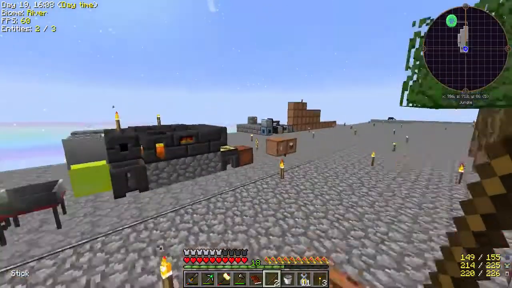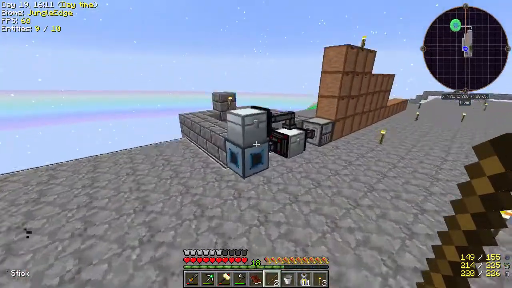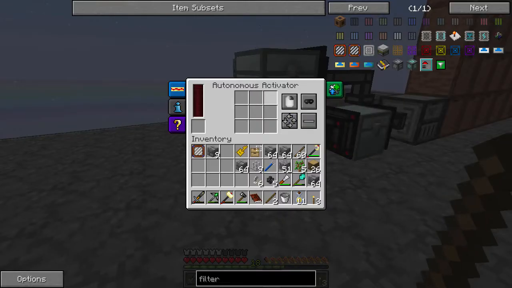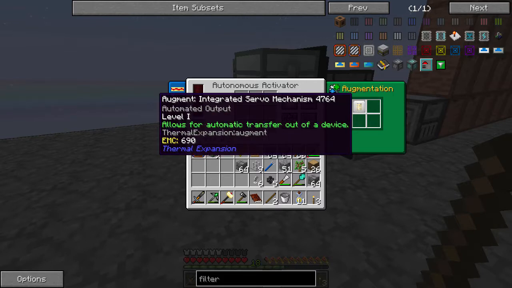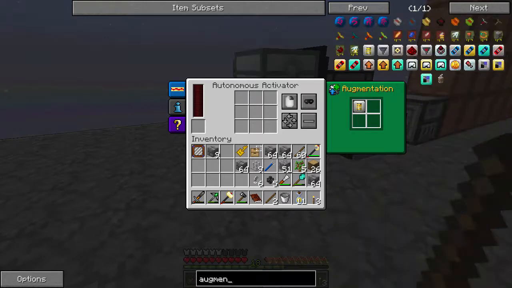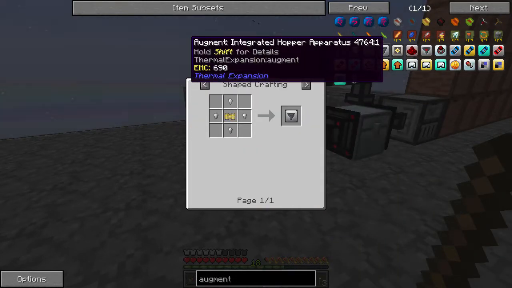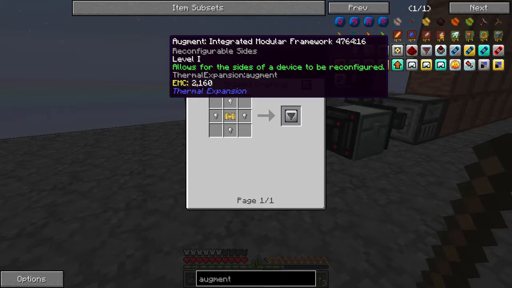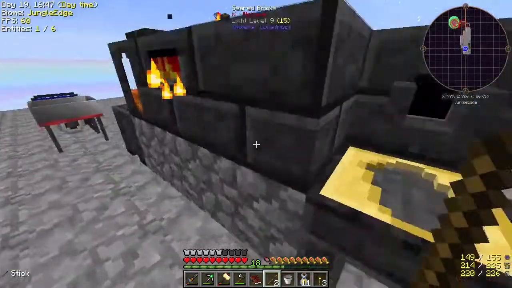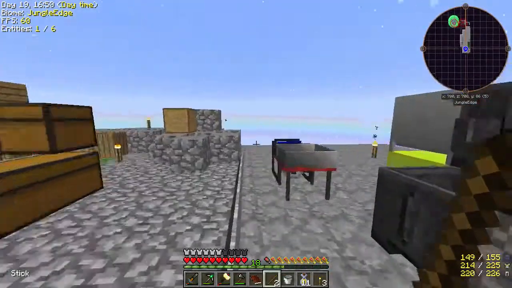And yeah, so the augment, we can go ahead and put that in here. It's going to be right clicking. It's going to be round robin. That's fine. Not sneaking. Actually, I want it to be sneaking. And then... oh, that's the wrong augment. Dang it. I want... not hopper. This one. Modular framework. So it's just... oh, it's just a piece of gold. Okay, I think I can handle that. So let's get that going.